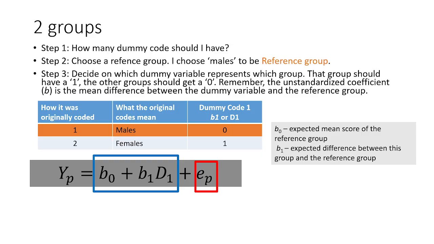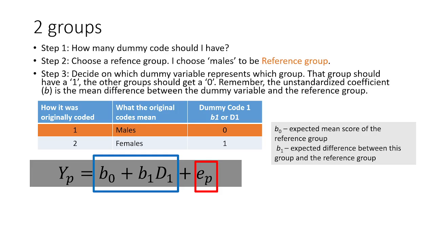If I have two groups, how many dummy codes should I have? One, right? So I should only have one column. Let's say this is my one column over here. Next, you decide what your reference group is. I decide that it's going to be males. It's up to you; you can flip it around. But how it is going to be coded, your reference group is going to be a 0. Your comparison group is always going to be a 1, right? I have one column that represents being female. With me so far? Okay.